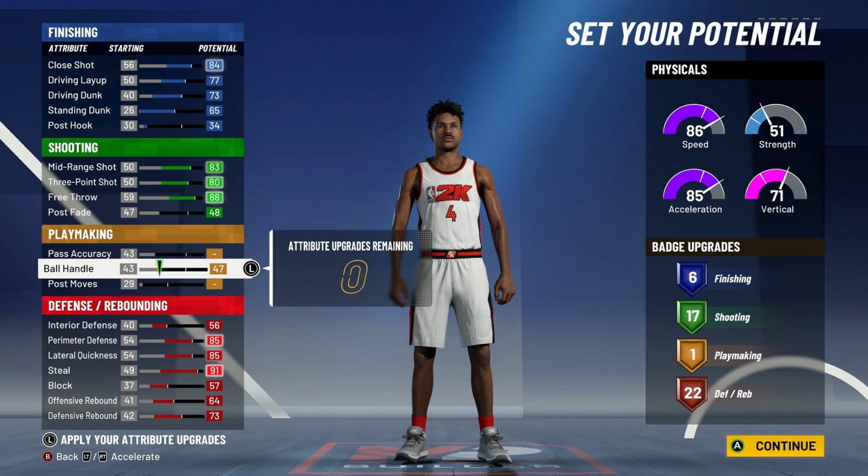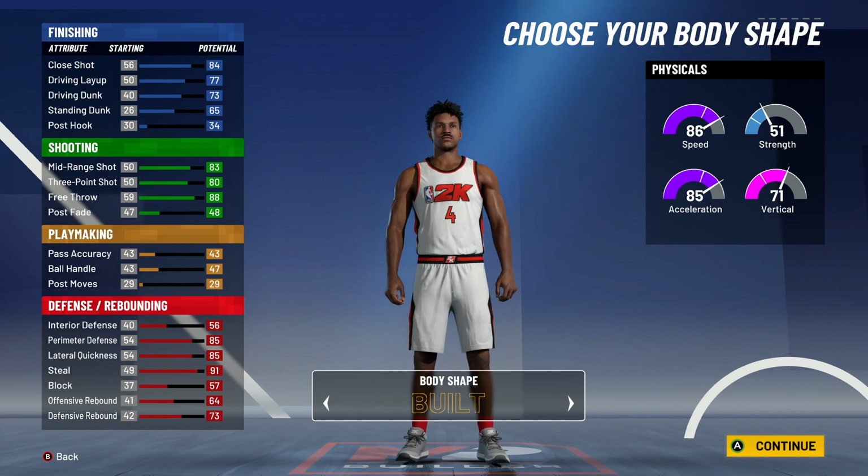But then when it comes to defensive rebounding, you're gonna be maxing out the interior defense, perimeter defense, lateral quickness, steal, block, offensive rebound, and defensive rebound. Literally everything on defense is max. So yeah, this build is like that. I'm telling you right now, this build is definitely like that. So you're gonna end up with 6 finishing, 17 shooting, and 22 defensive with 1 playmaking. Alright, so next is going to be the height with wingspan.